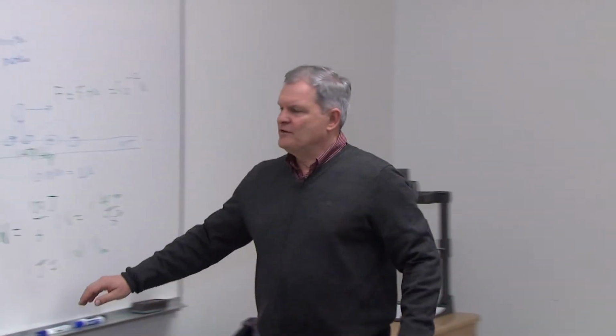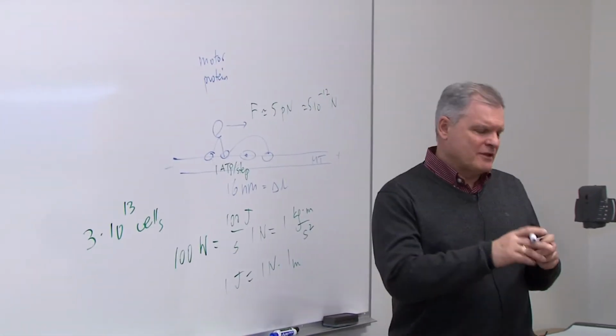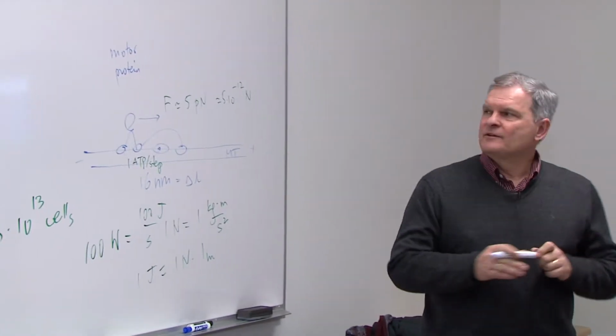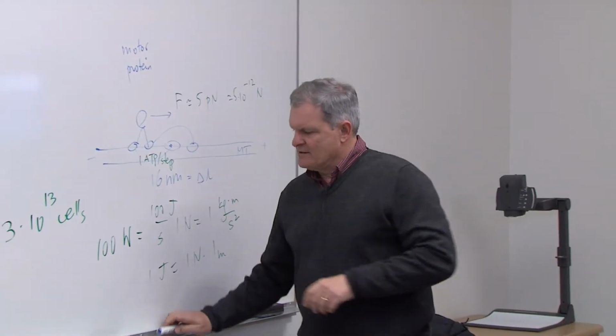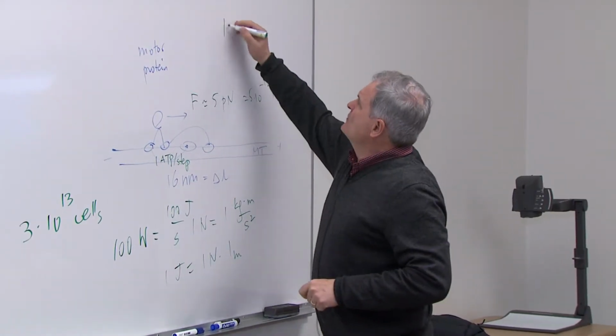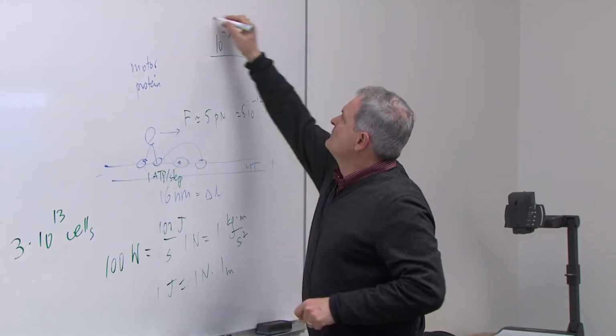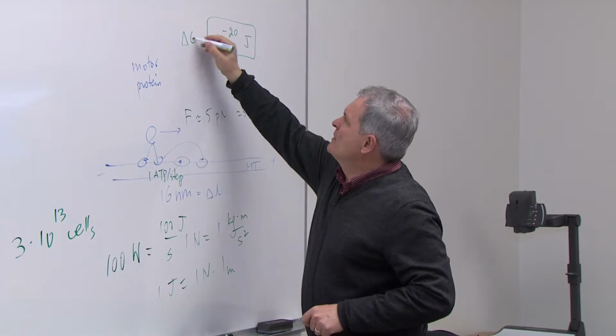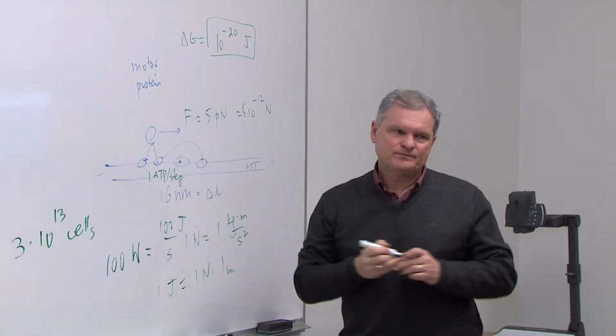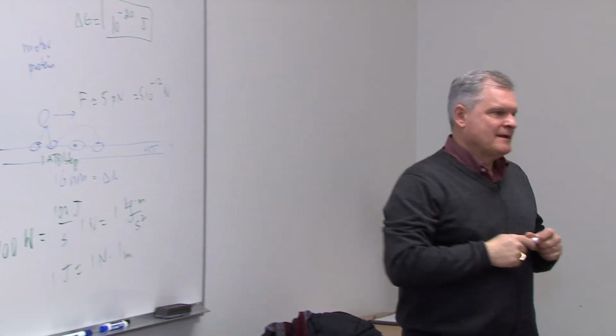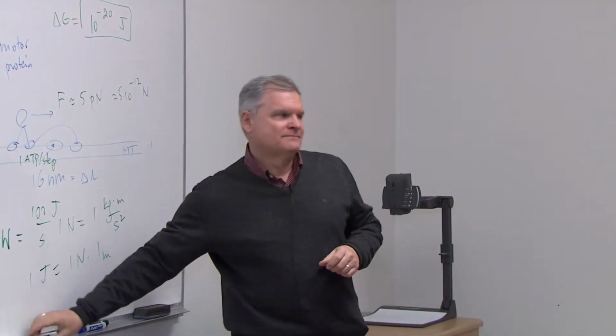So these are biological energy quanta. And it's easy to remember, by the way. Somebody wrote a paper on this. And that converts into an easy-to-remember number, 10 to the minus 20th joules. That's the biological energy quantum, minus 20th. Okay.